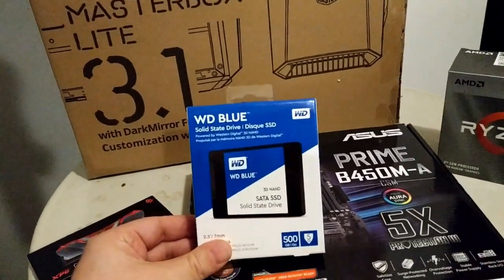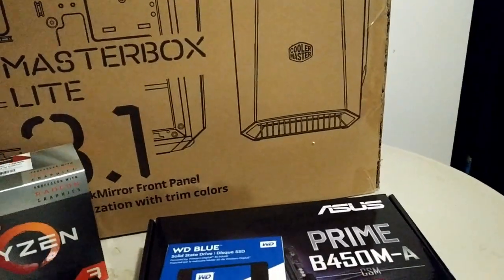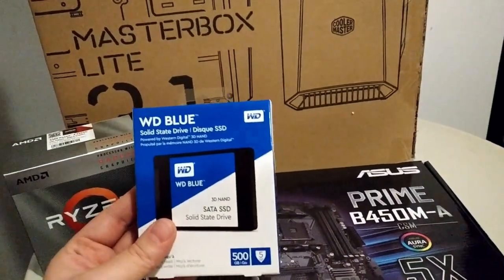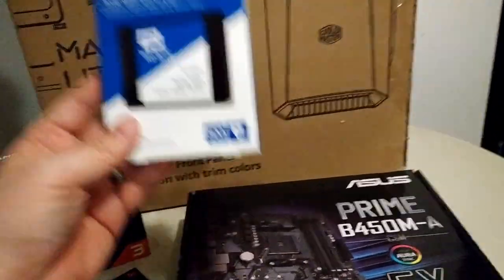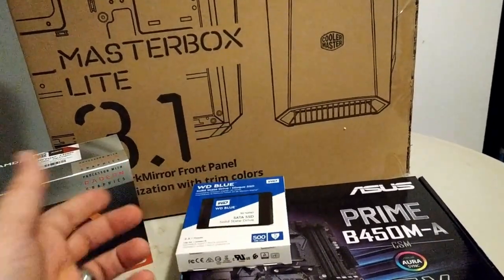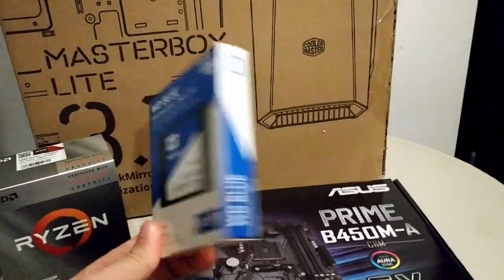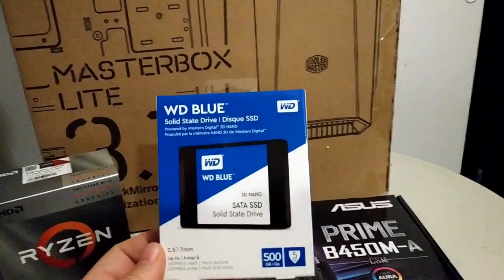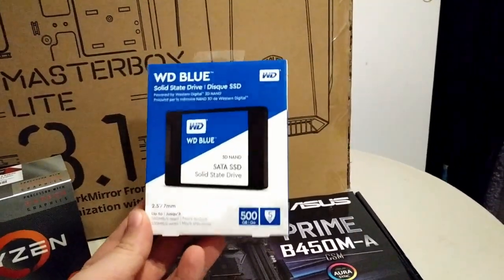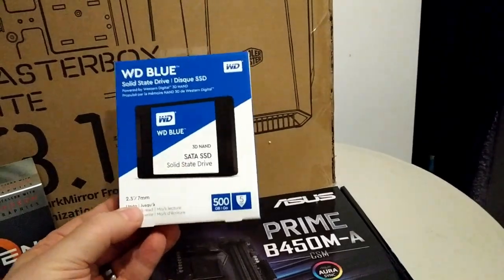The only thing we didn't quite cheap out on all the way is the CPU — I would have gone with the 2200G if they had it, even if it was only $20 cheaper. They did want an SSD, and at least a 500 gig. We could have gone with an M.2 SSD — maybe $10 more — but $10 for performance they're never going to notice. It's just a standard SATA-based SSD. The WD SSDs are very good; WD owns SanDisk now, and these have a 5-year warranty. They're sort of middle-of-the-road price-wise — not as expensive as Samsung, a little more than Kingston or ADATA.